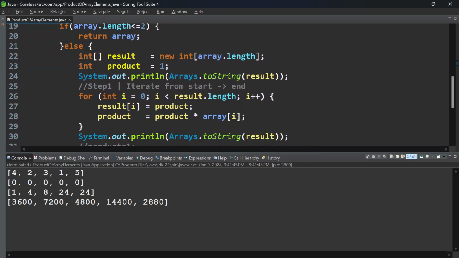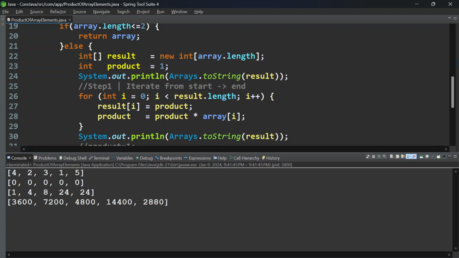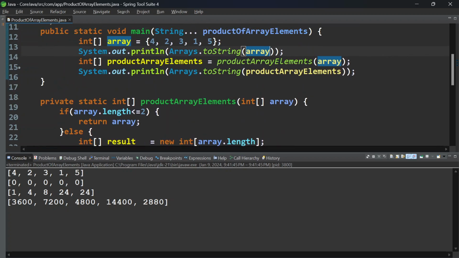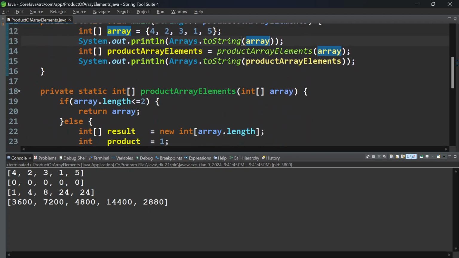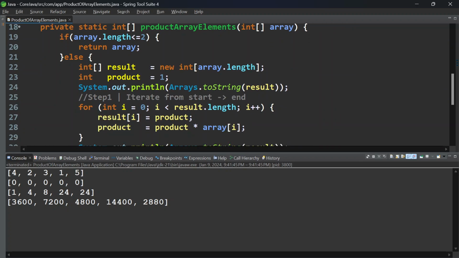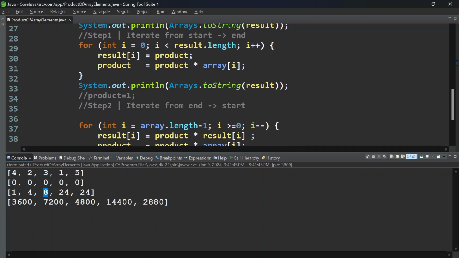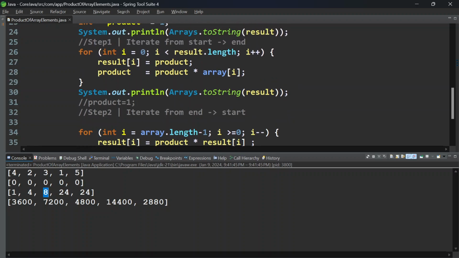In the second iteration, the value of i becomes 1, right? In the first index I am storing 4 and again updating the product variable value. So 4 into 2, since the first index element is 2, gives 8, right? Now I am updating 8. In the third iteration I am storing that updated value here. Likewise I am continuing. Once we reach the end, once the first iteration is done, we got some value, that is 24.